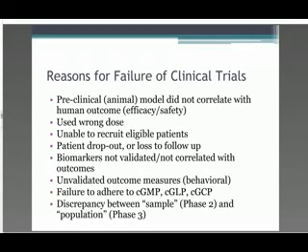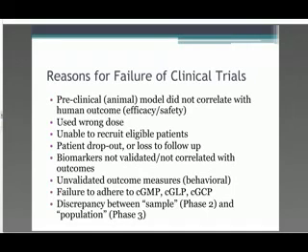This is a problem. So there needs to be good dose escalation to make sure that you're giving patients the right dose of the drug. It may be that the drug might work, but you gave half the dose or a third of the dose. You were unable to recruit eligible patients. This is a problem. There's patient dropout, loss to follow-up, and some of this may be that the study is too complicated, that the follow-up was too long, and no one could be, as in that previous question, traveling 700 miles to get somewhere. Could be that the biomarkers weren't validated or not correlated with the outcomes, that there were unvalidated outcome measures used, such as behavioral outcomes that may have not been validated.